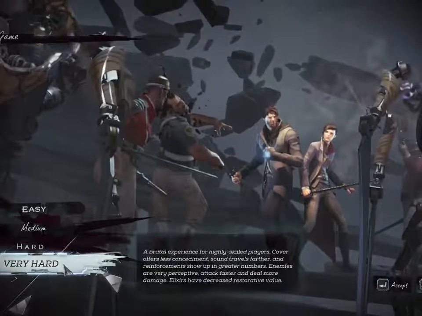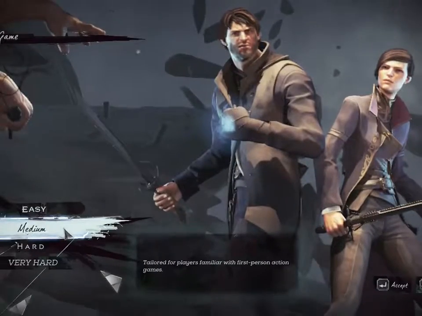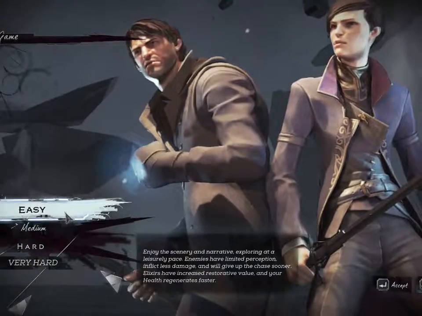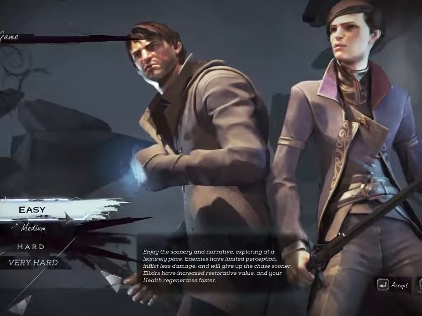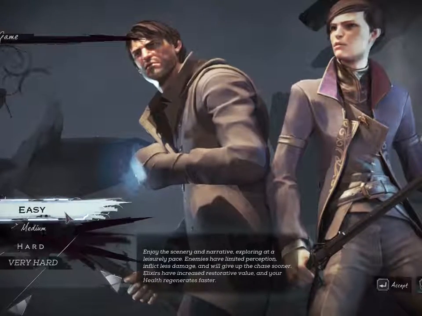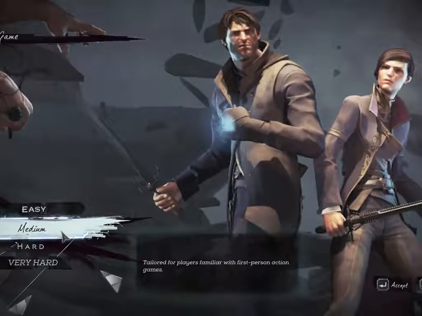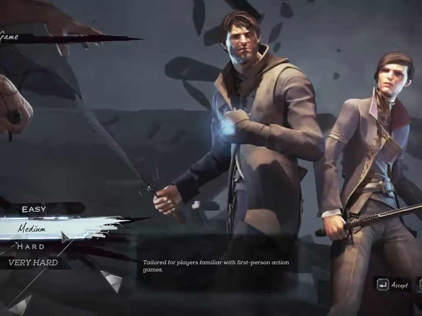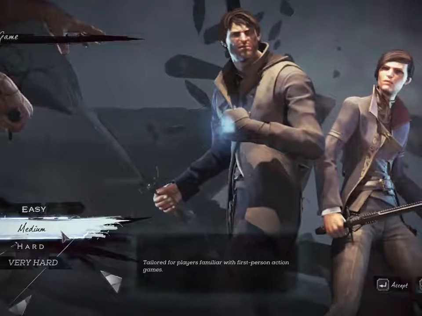Very perceptive, attack faster and deal more damage. Elixirs have decreased. Nope. Tailored for players familiar with first-person action games. Enjoy the scenery and narrative, exploring at a leisurely pace. Enemies have limited perception, inflict less damage, and will give up the chase sooner. Elixirs have increased restorative value, and your health regenerates faster. If for some odd reason medium is too hard for me, I might have to go to easy.